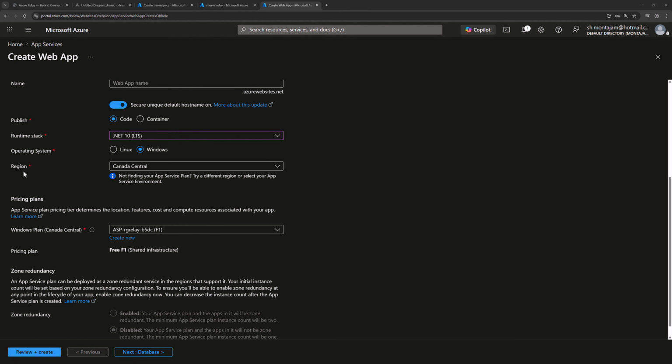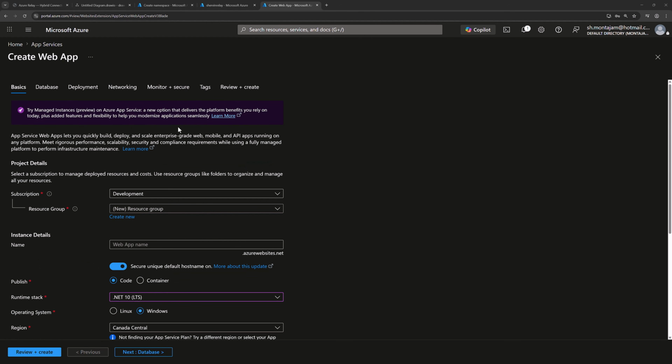And also your region you can define here, which is close to you, and your service plan as you wish. In my case it is the free F1, which is enough for the example, and the other things here, everything remains as default, and you can go on and create.